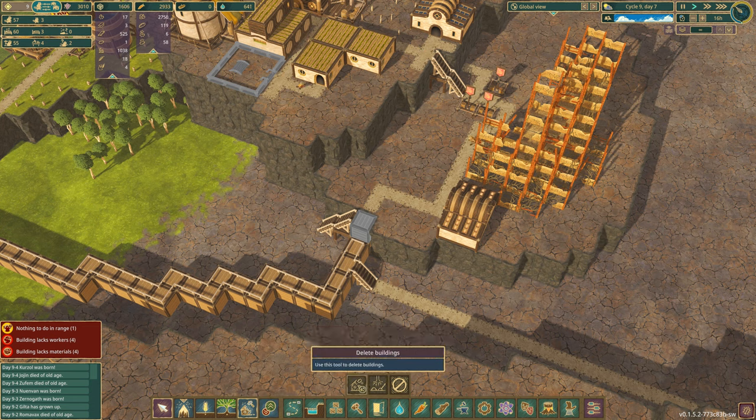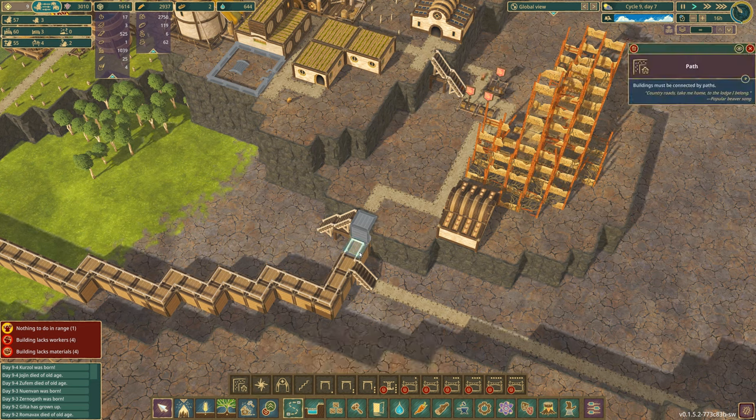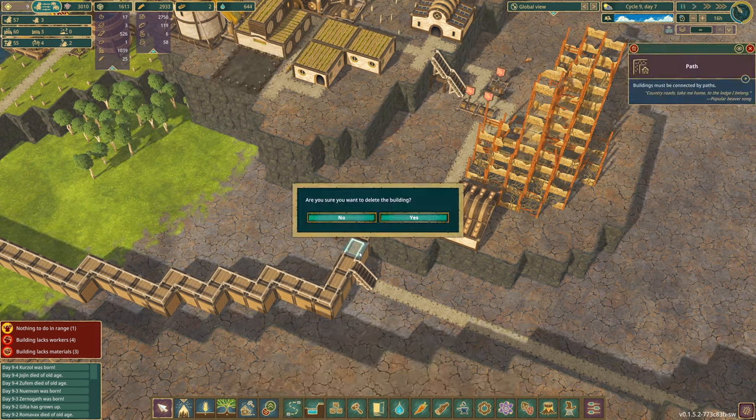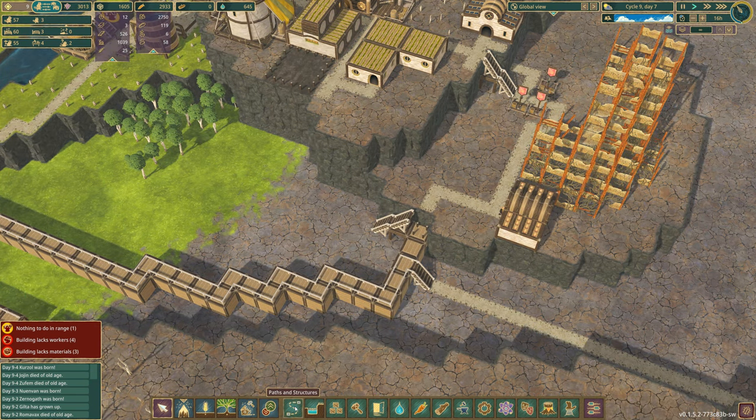Right, delete buildings. This is not, I don't want to delete the building. I want to remove the path. How do I remove the path? Can I just like that. There you go. I just wasn't selecting it correctly after all of that.